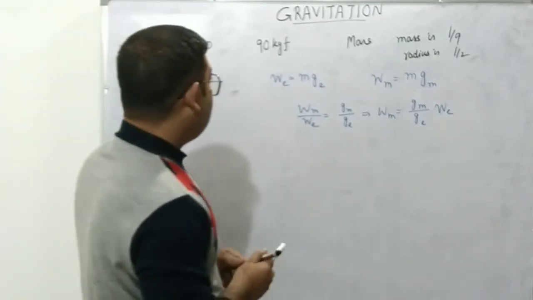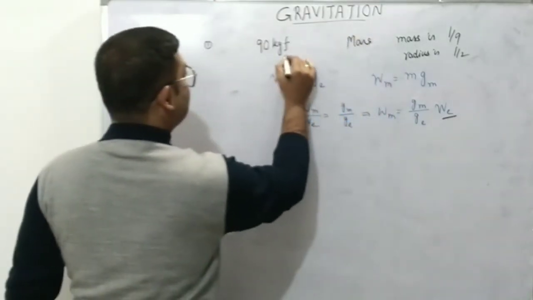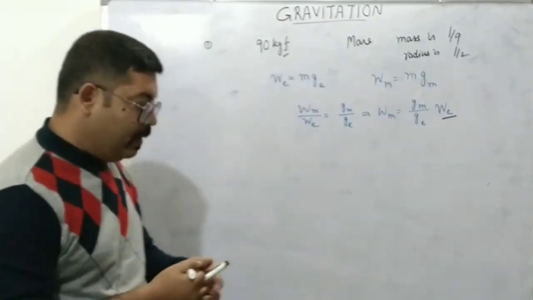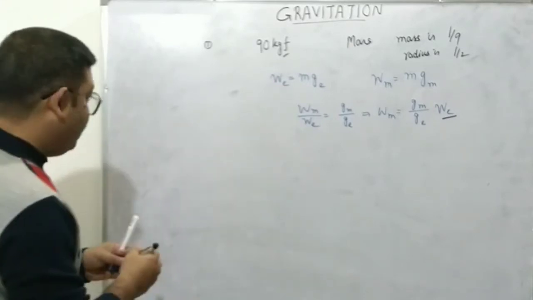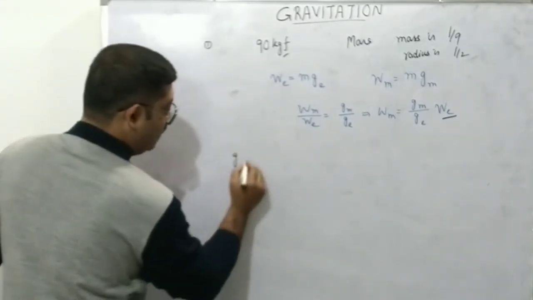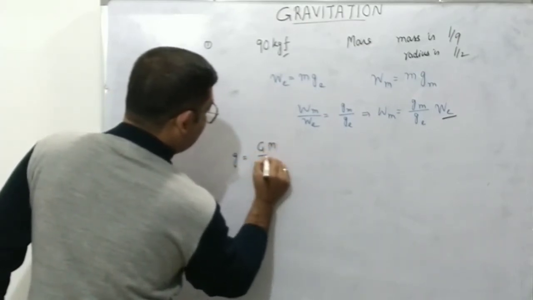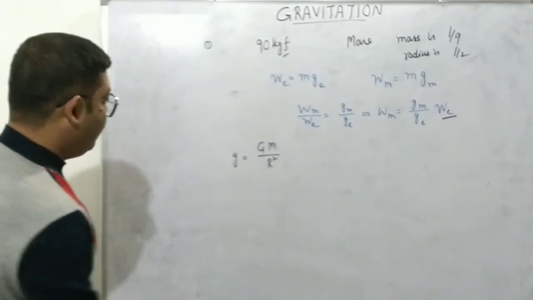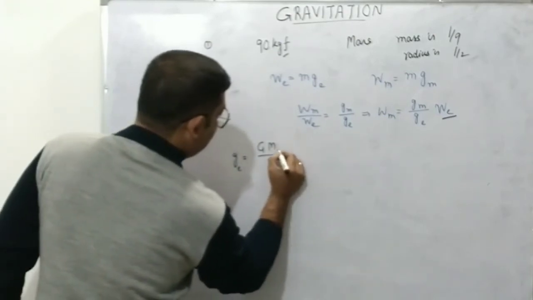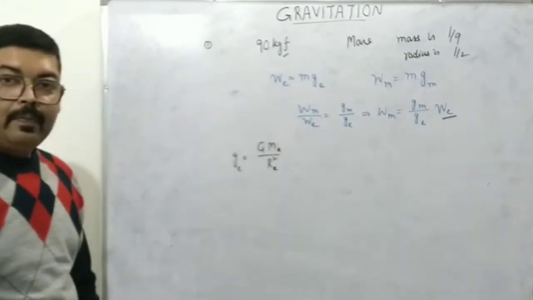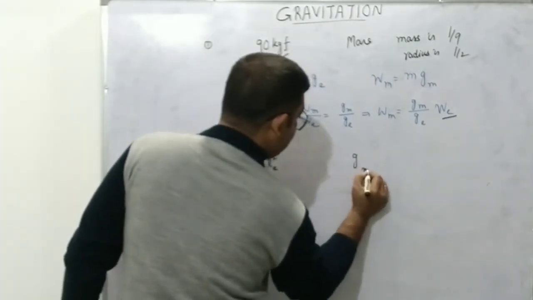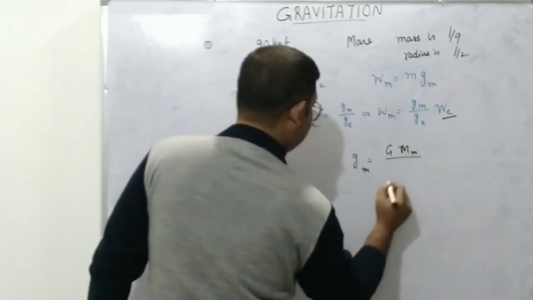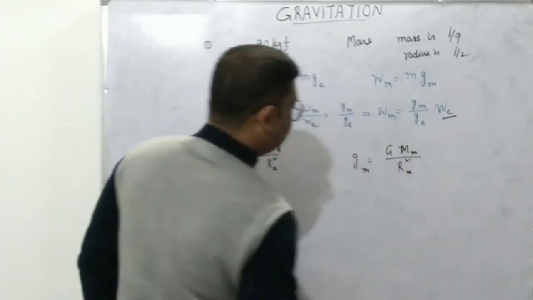Okay, now till now this value has been given already in the question. We haven't found Gm and Ge. However, from the discussion that we had just now, we already know that acceleration due to gravity on any planet will be given by Gm by radius of the body squared, right? So if I say it is Earth, then G mass of Earth by radius of Earth squared, and for Mars it will be capital G m of Mars divided by r of Mars squared.